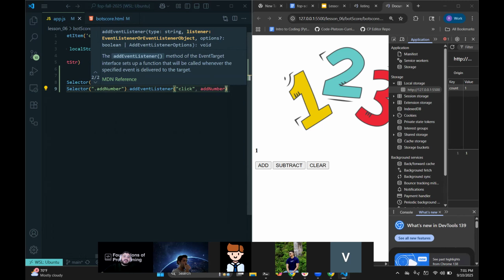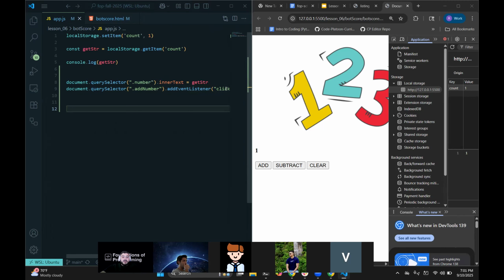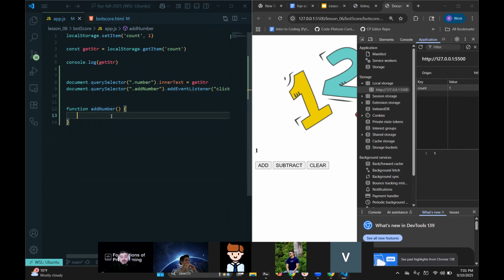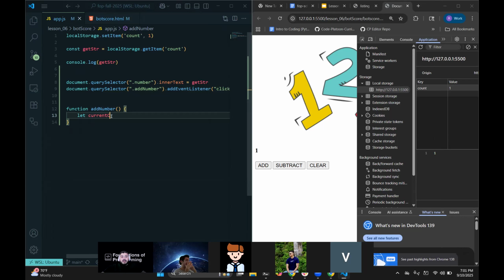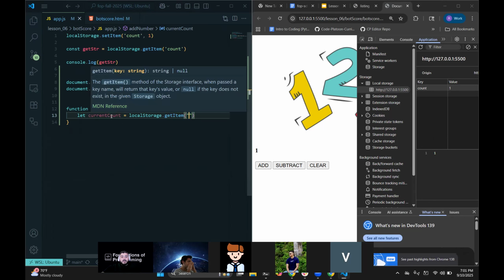Now, the function doesn't exist yet, and that's okay. Let's go ahead and create that function. We'll say function add number. And this is going to grab the current value of count that's in local storage. So we'll say something like, let current count is equal to local storage dot get item.